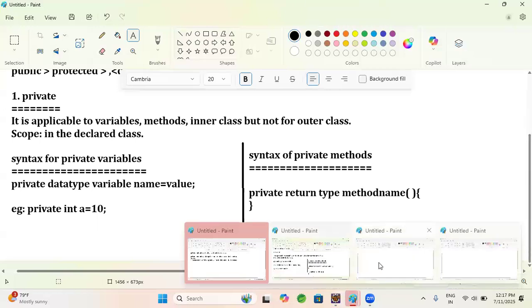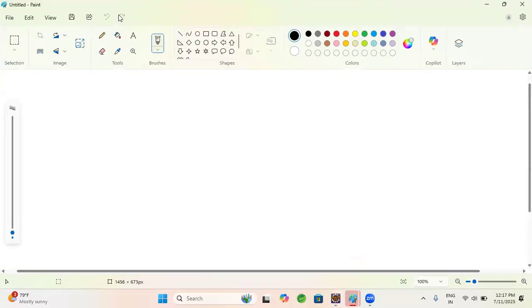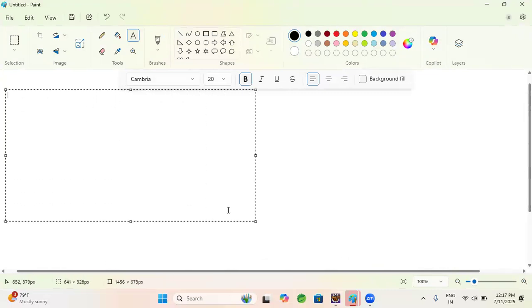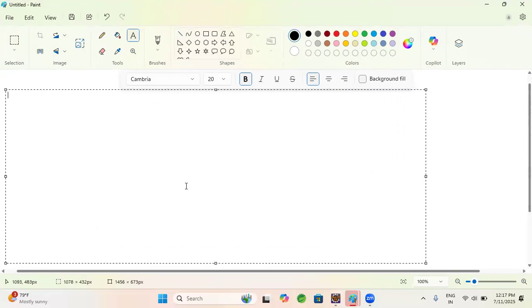Let's see the second one, the default access modifier. This default access modifier is also applicable for variables, methods, and classes.